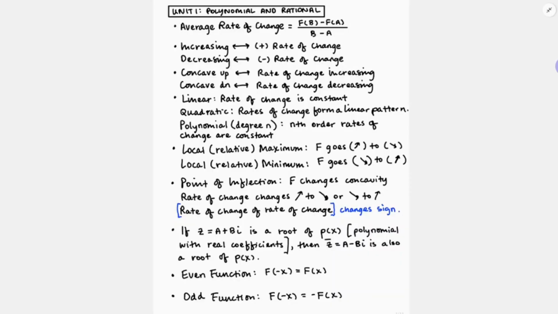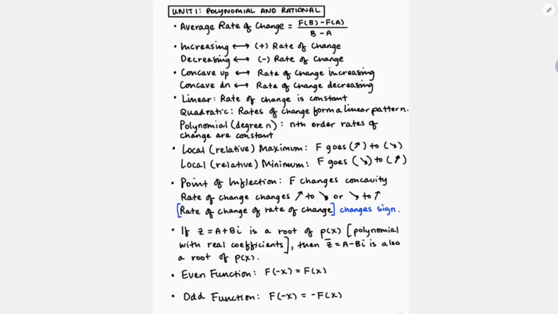Okay, we definitely need to know the formula for average rate of change. And then all of these facts about rates of change for AP Pre-Cal: what increasing means, decreasing, concave up, concave down. They have to do with the sign of the rate of change. And for concavity, really it's the sign of the rate of change of the rate of change, if you look at it. But these are fully suitable definitions for these concepts.